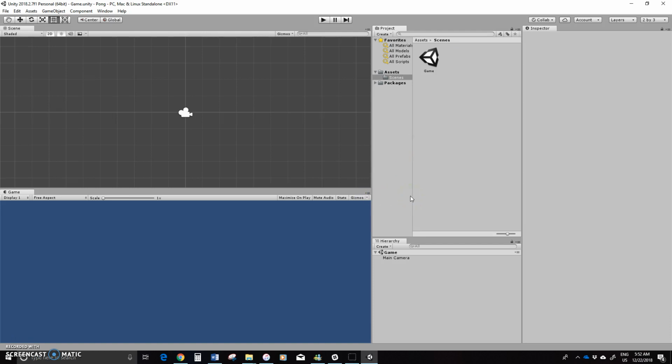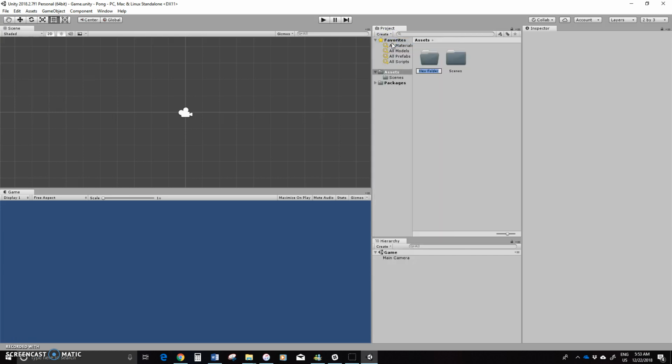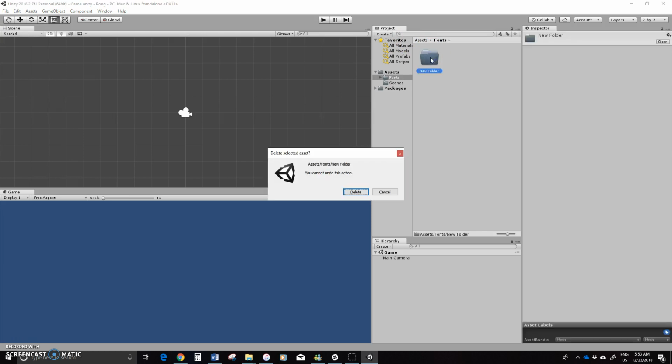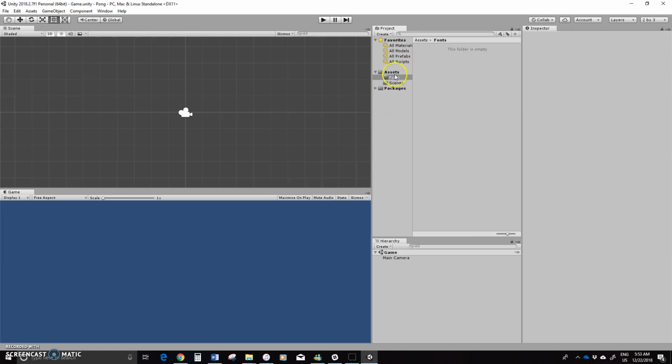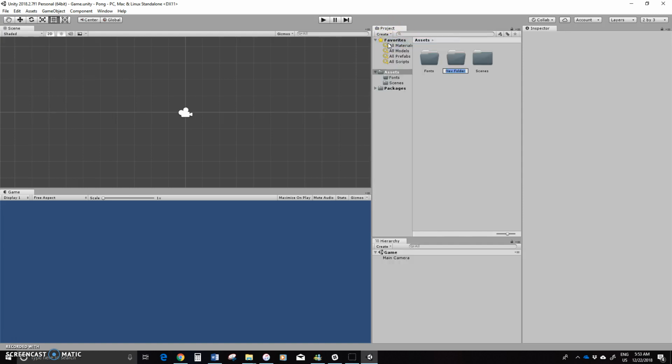Good. And let's go about creating some new folders as well. In our assets folder, we've got our scenes, and I'm going to create a couple new folders. One of them will be fonts, because we'll bring in a font. We'll create a folder for our graphics. Oops, don't make that a subfolder. So we're going to create a new folder. Graphics. And another one, and that one will be our resources.